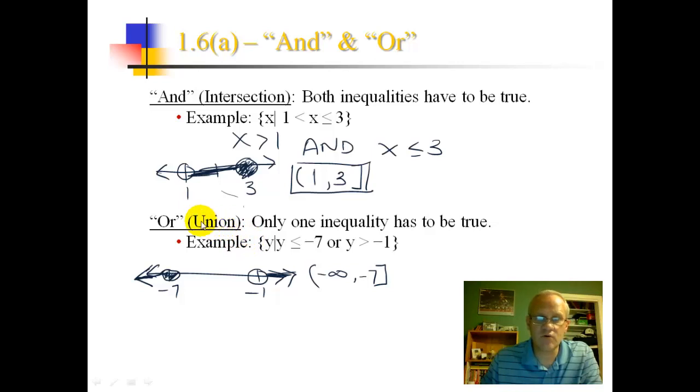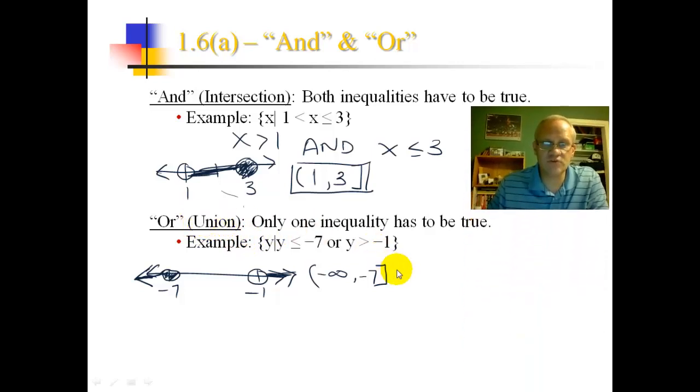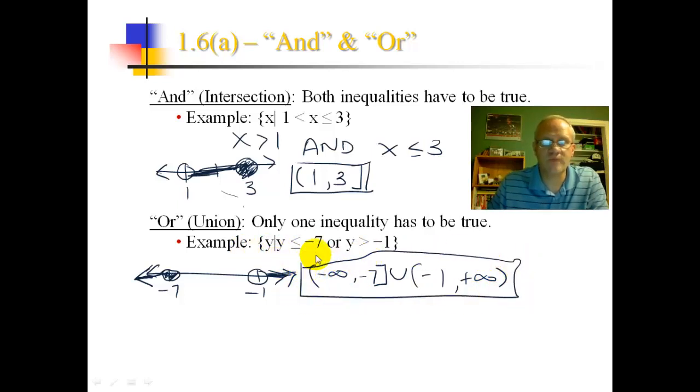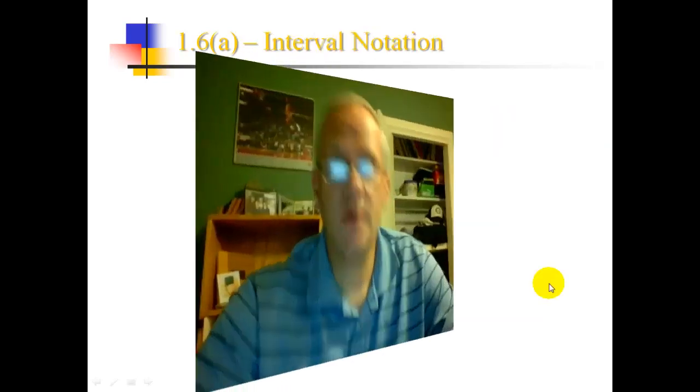And when this is an OR, when it's a union here, look at the U in union. There's this symbol here that basically looks like a U. That means the union. And then we've got the -1. It's an open circle. So that one's going to be parentheses, -1, and then the positive infinity. And again, whenever it's infinity, either way, we use a parentheses. So that's what that'll look like, more or less.